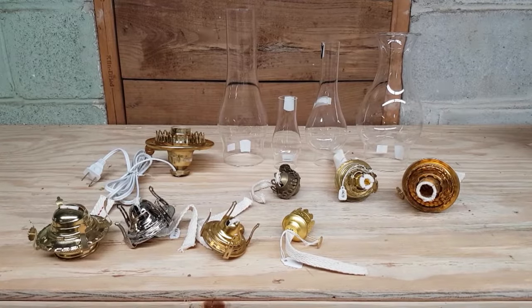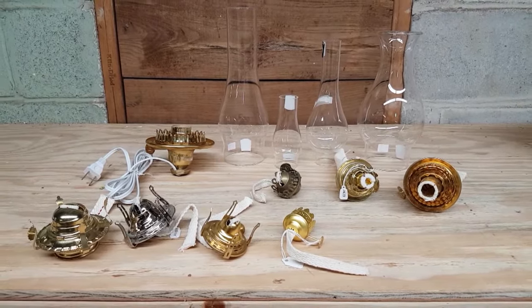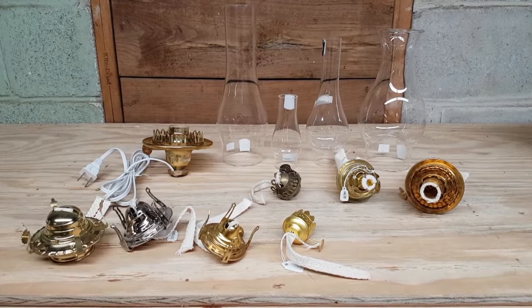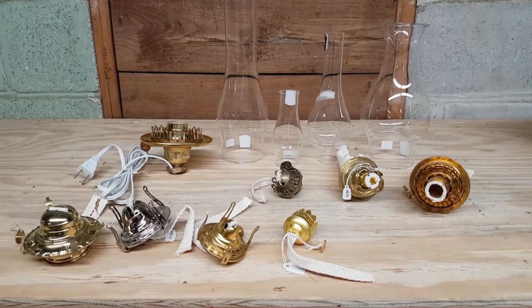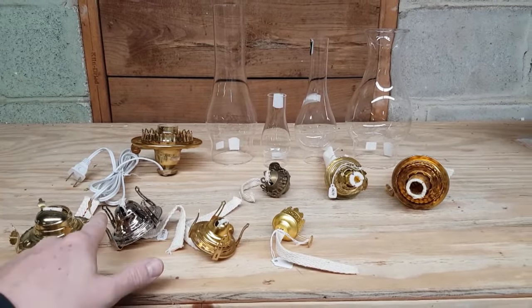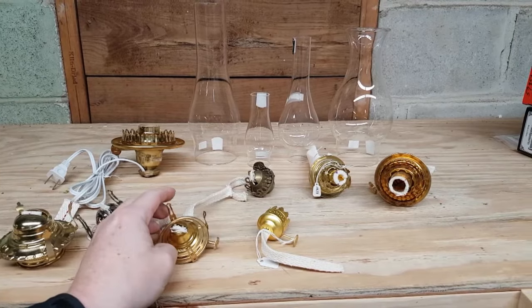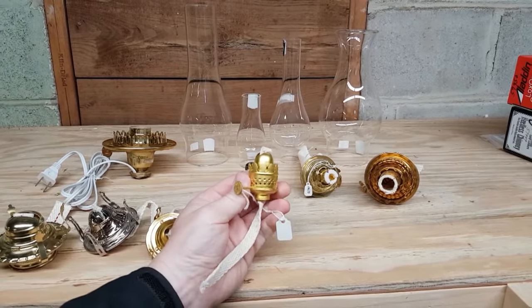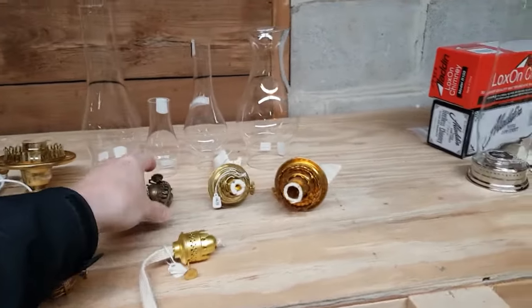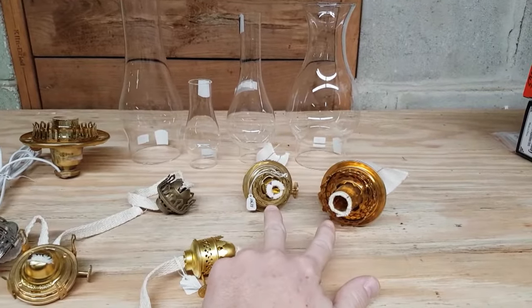With all the different types of chimneys, sometimes it can be difficult to know what size chimney to use on your burner. Here are some typical burners. On this table we have a number 2, a number 1, a number 0, a nutmeg burner, a Jim Arctic burner, and 2 Cosmos burners.